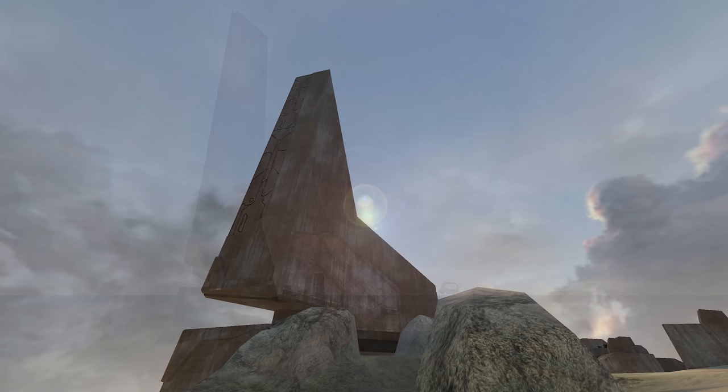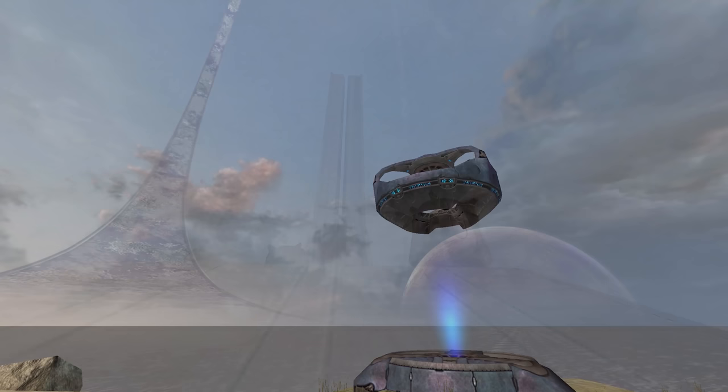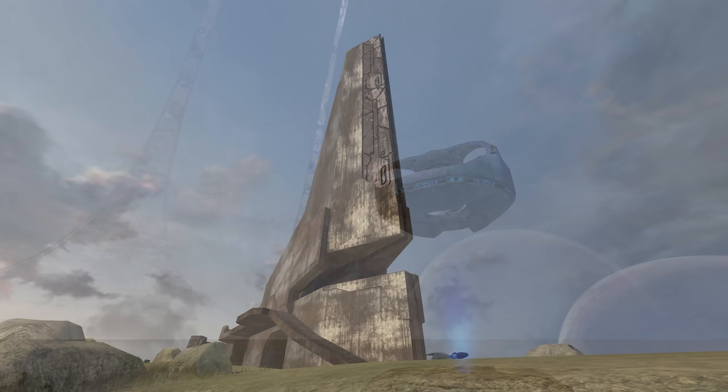Neutral modes like neutral bomb assault and neutral flag are probably the best modes for this because the defending team spawn in that really cool relic tower, and the route that the attackers have to take to get into it is quite interesting because they have to go all the way to the end of the beach and then back up towards the base. Cool layout. Not my favorite map by any means, but I do like it.